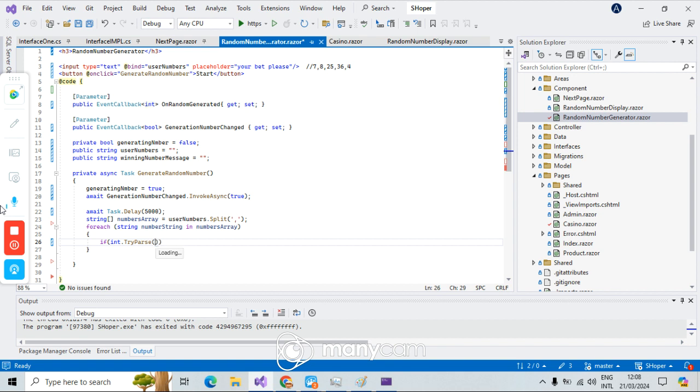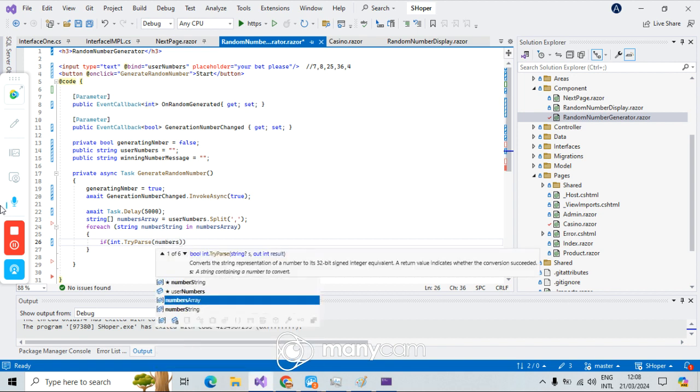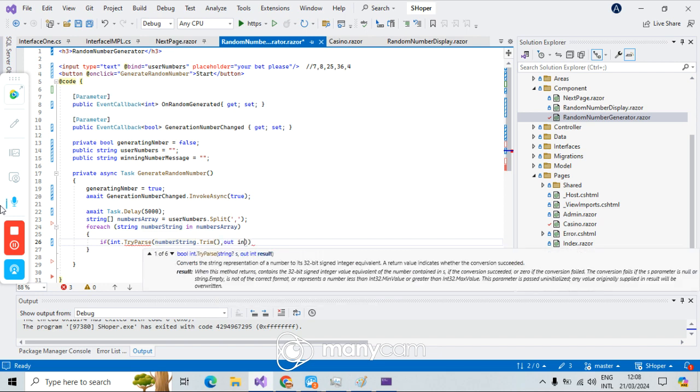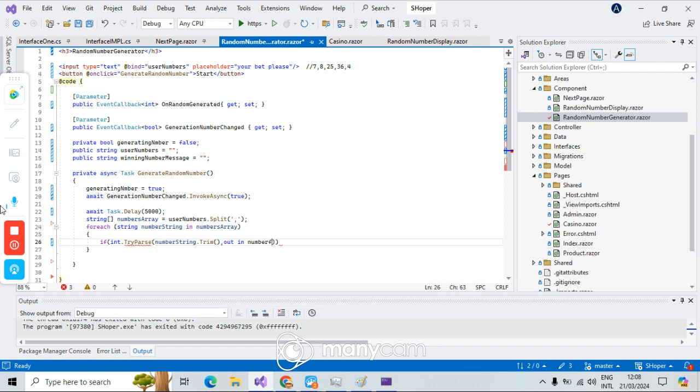Parse number string, number string, not string. Here I'm going to put there and then int number, and then say what happened here, number out integer number.